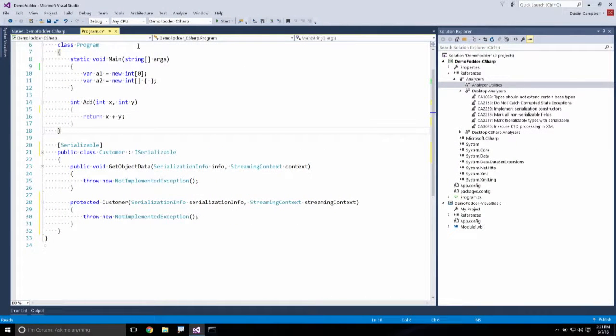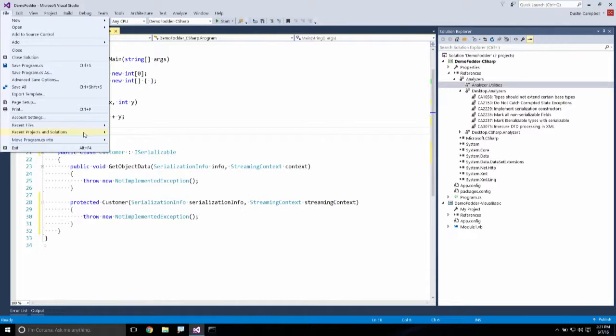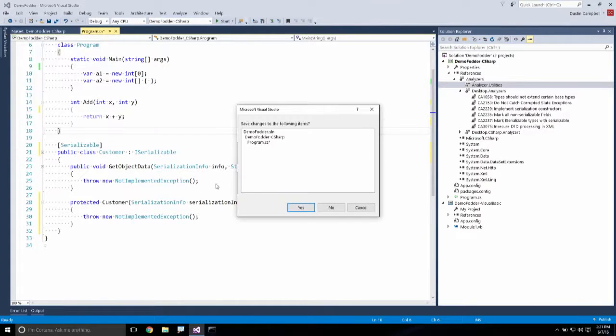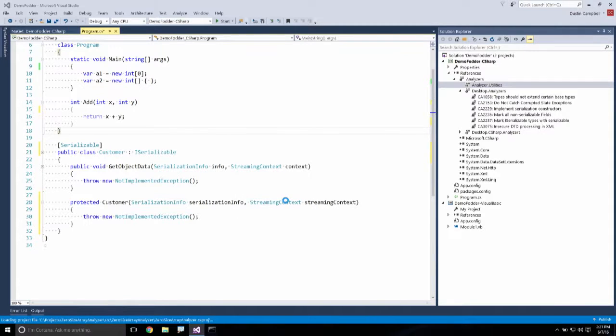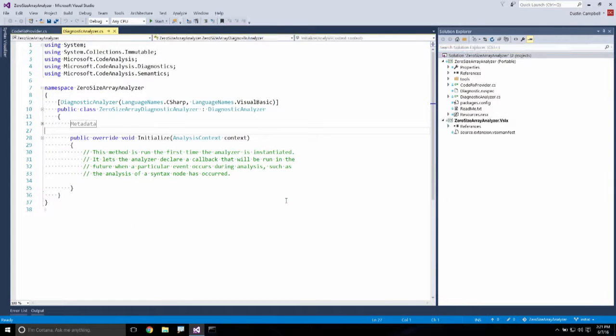So let me go ahead and pick a different solution here. Now I've gone ahead and installed on this project, in this instance of Visual Studio, the .NET Compiler Platform SDK. That's the fancy name for Roslyn, the .NET Compiler Platform. That's if you feel extra fancy and you've got a lot of extra syllables that you want to get out, that's the way to call it. We just call it Roslyn. This is the SDK that gives you the templates and the tools you need to write analyzers in the product.